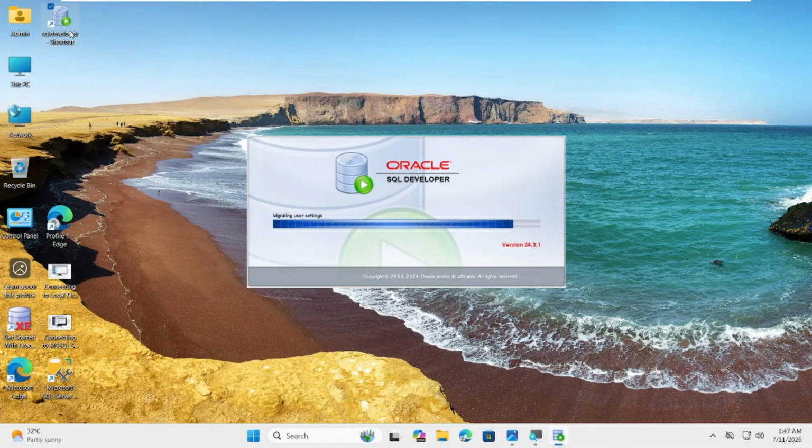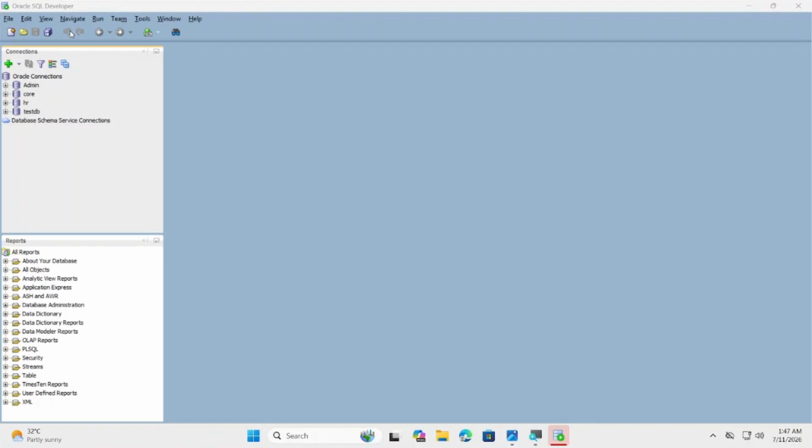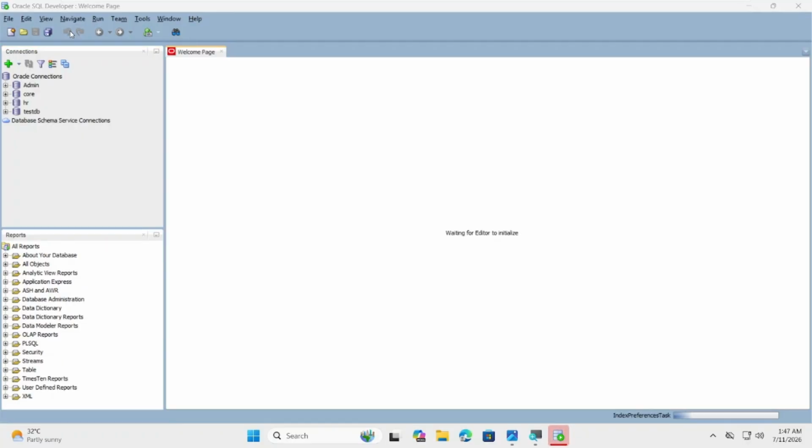To create the database connection, a few things are important. You should know the username and password of the system account, and then you should be able to connect it to Oracle SQL Developer. So you should click on the plus button for a new connection.